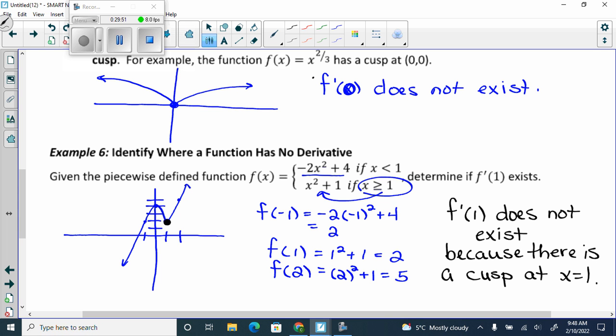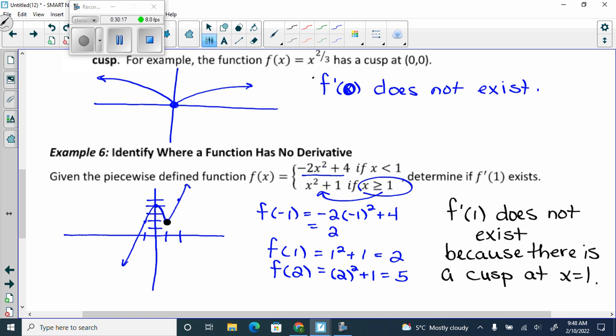Now, sometimes they'll just give you this question, and then they'll do the whole A, B, C, D part, like I told you. This graph is continuous and differentiable. Continuous and not differentiable. Not continuous and differentiable. Not continuous and not differentiable. Not continuous, not differentiable can work, right? That can be true. What is this graph? Continuous, but not differentiable. Do you see how they can ask that question?